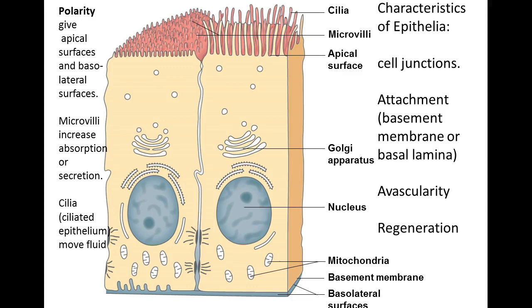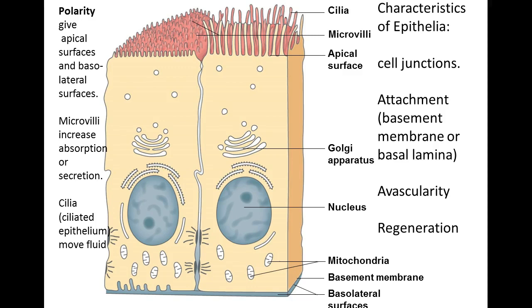A very interesting aspect of epithelial cells. A little bit more, the microvilli increase the surface area exponentially. So wherever you have absorption or secretion going on, generally you'll have microvilli to increase the capacity of that absorption and secretion. And with regard to cilia, we talked about that a little bit in the respiratory tract and reproductive tract. You can have as many as 250 cilia on an individual cell's apical surface.